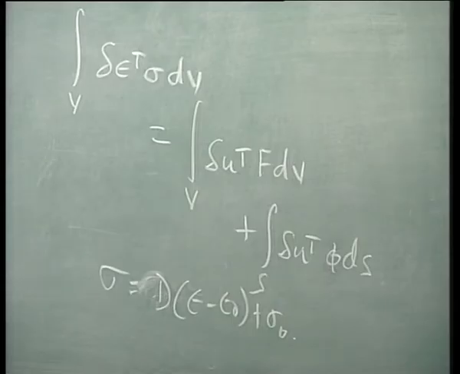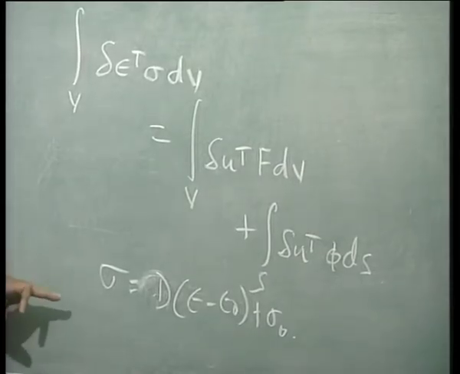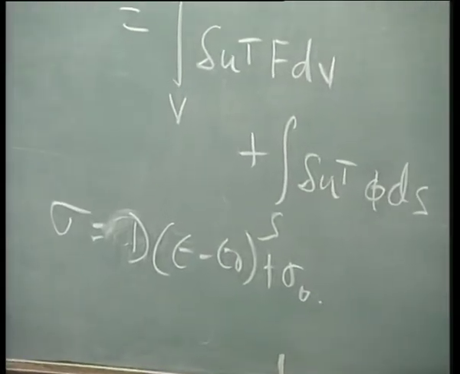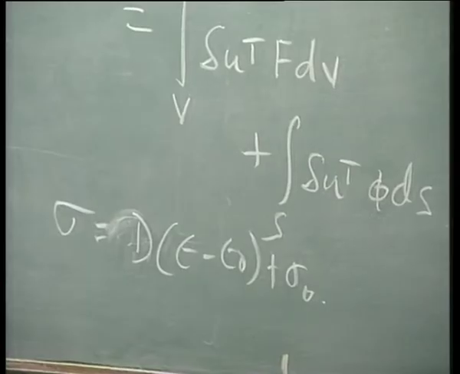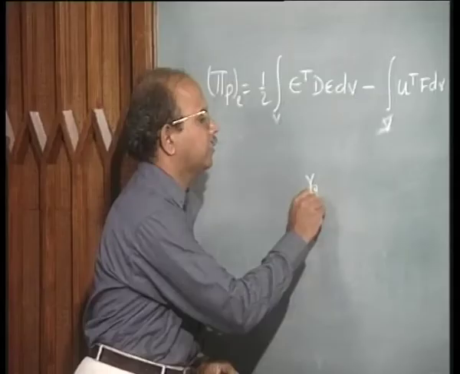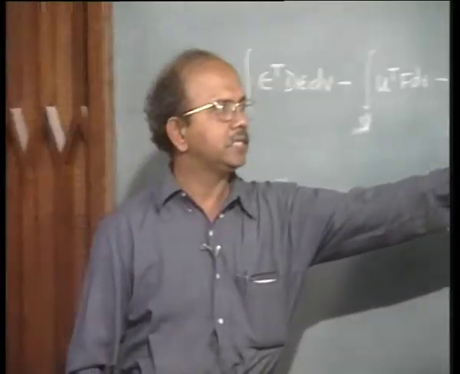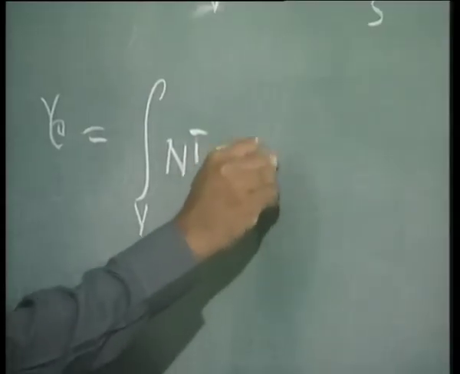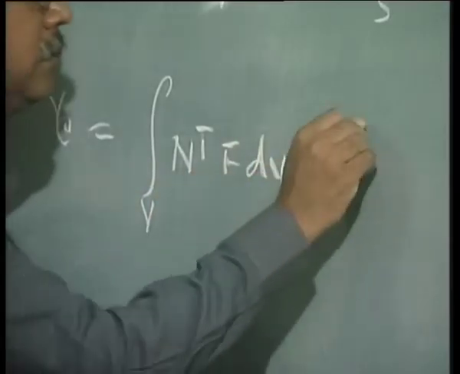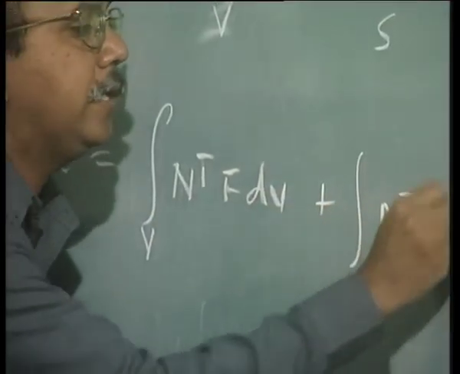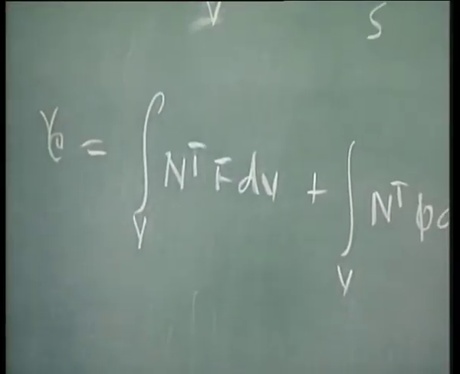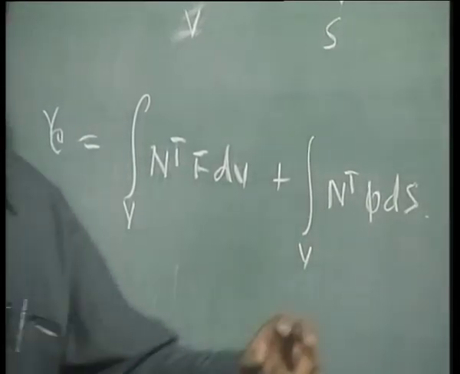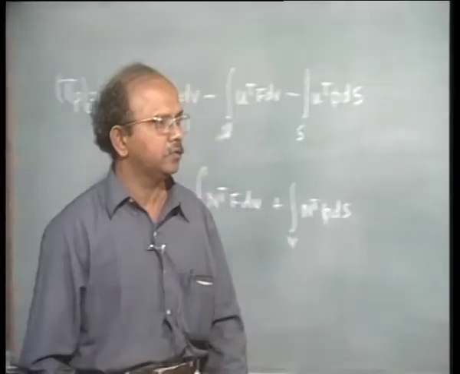Now you have to tell me what is Re. See whether there is a difference. What is Re now having introduced this term? That is what I want you to tell. Re in my previous case, without introduction of that, is given by N transpose f dV plus N transpose phi dS. Is that clear? See whether you have got the same thing plus any additional term because of the introduction of sigma.